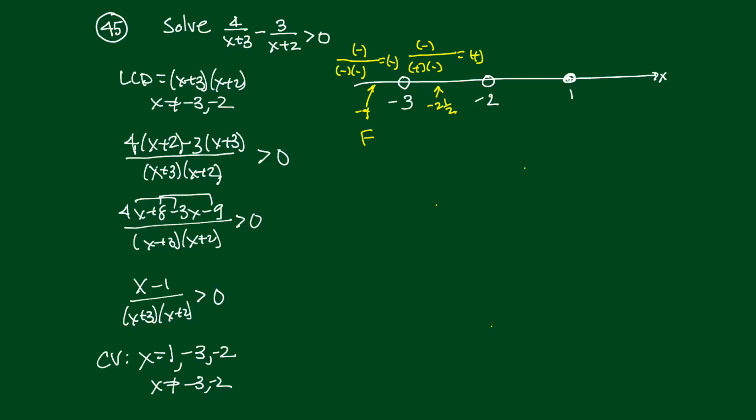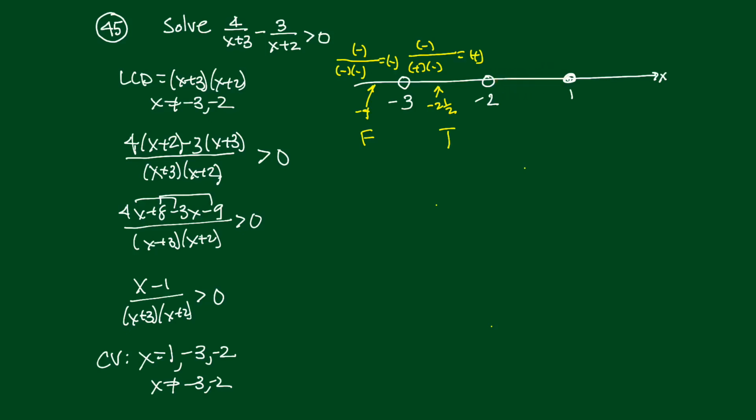So what we're saying is that if you pick any number in this interval, substitute it down in here, you will get a negative over positive times negative, negative. So you end up with negative over negative, which is positive. So then you're saying a positive number greater than 0. And that's true. So we have solutions there. Let's go on to this interval.